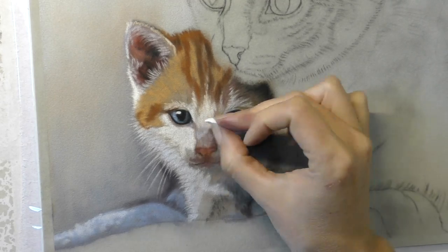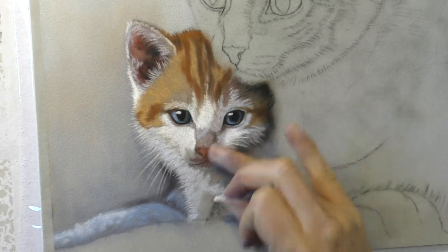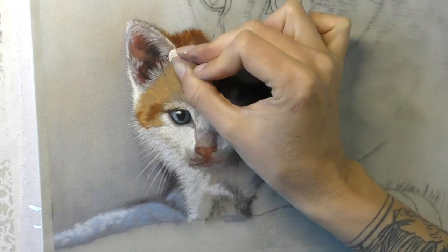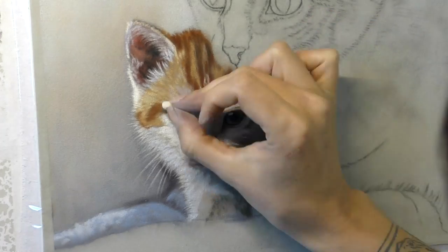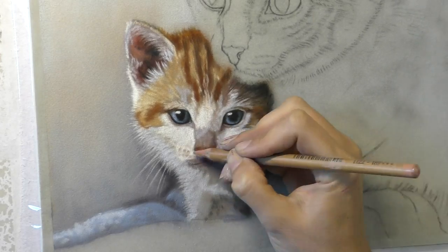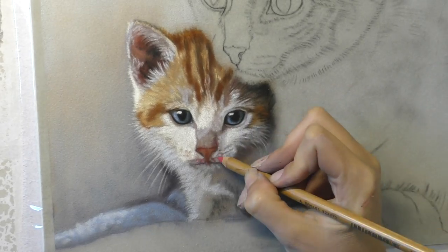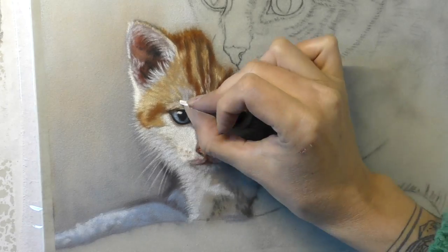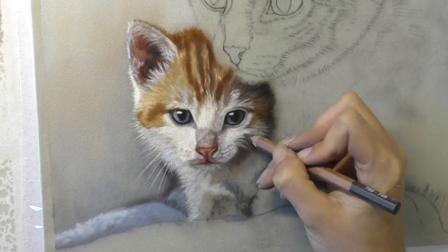The majority of the work is done with the big sticks, as I really love the vibrance and strength of colour you get from them. I also love that you don't get the finest mark from sticks like you do from a sharp pencil — sometimes I'm not trying to paint every single hair, but rather to capture the overall texture, painting little clumps of hairs rather than each individual one. That's certainly the case here, especially on the kitten — you couldn't really see individual hairs; he's just a little ball of fluff.